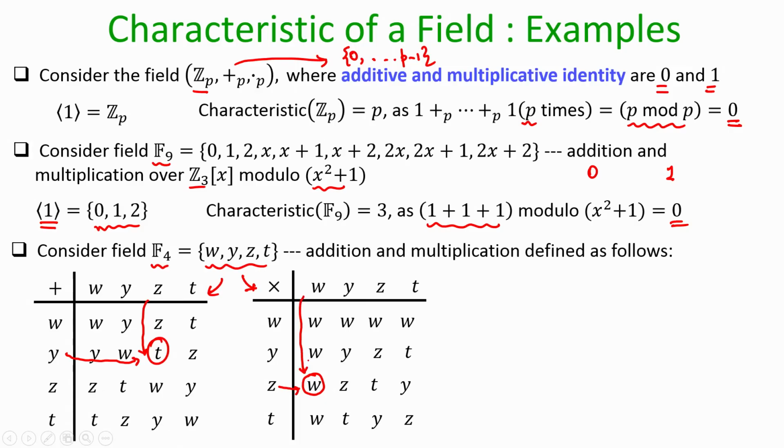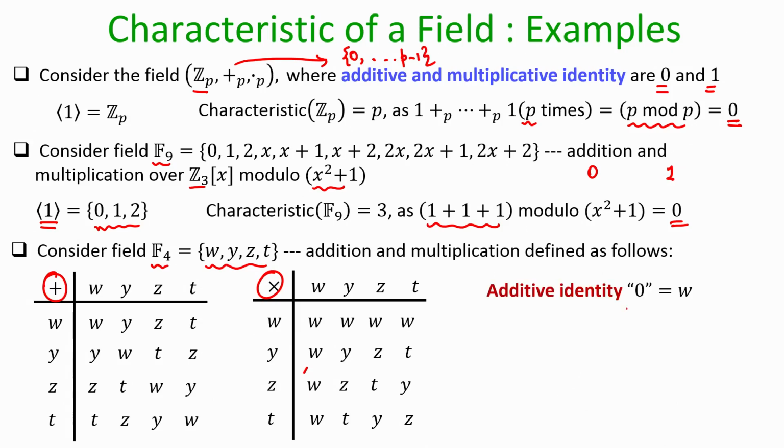That is my definition of the plus operation and the dot operation here. And it is easy to verify that all the field axioms are satisfied. The closure property with respect to the plus is satisfied, because you take any 2 elements of this collection F4 and add them, you will get again an element of the collection F4. Similarly, dot or the multiplication is closed, and you have the identity elements here.